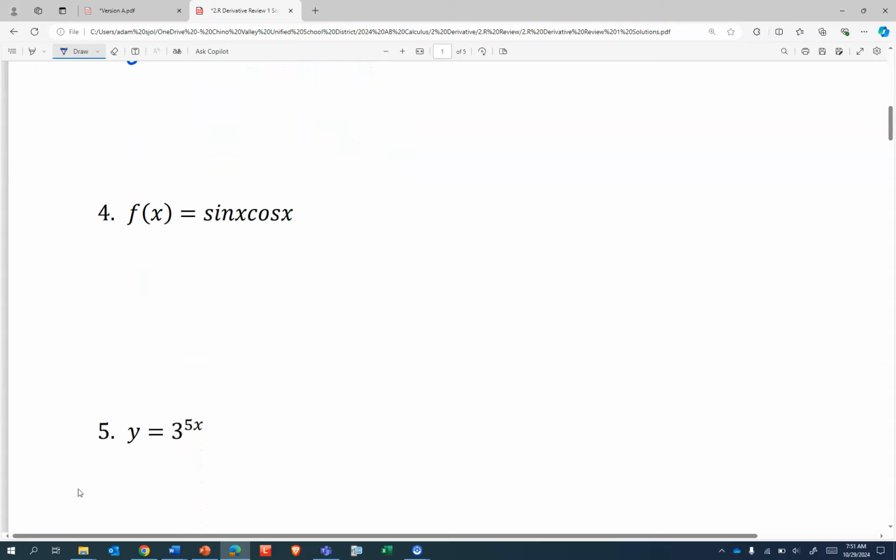The derivative of sine times cosine. Whenever I see sine, cosine, tangent, whatever, I wonder if I can combine. And I really can't, or at least not easily. I suppose I could think of this as 2 sine cosine over 2, because that would be sine of 2x, but whatever. Okay, so the derivative of a product of two functions is the first function, sine, times the derivative of cosine, which is negative sine, plus the second function, cosine, times the derivative of the first function, and what is that?